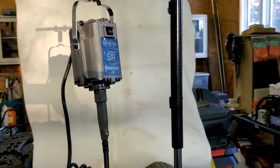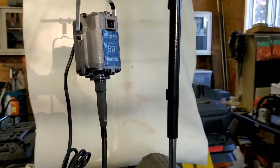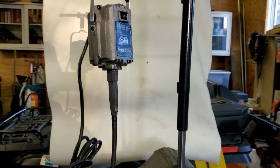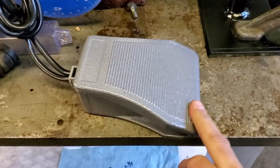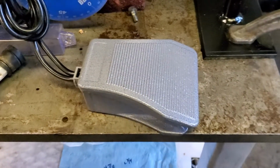I really haven't even turned the thing on yet. I don't have anything all hooked up. It is not necessarily where I exactly want it on this bench. But you know what? I did look. It's got the nice metal foot pedal, which I didn't realize.